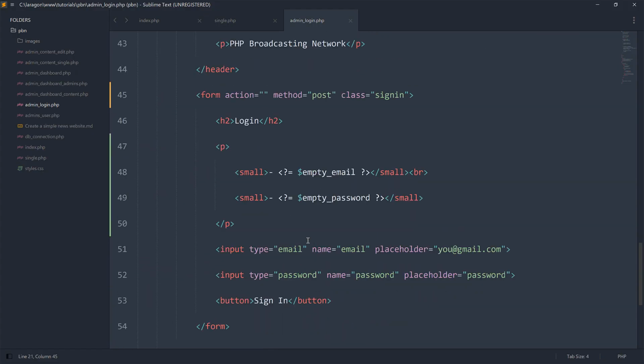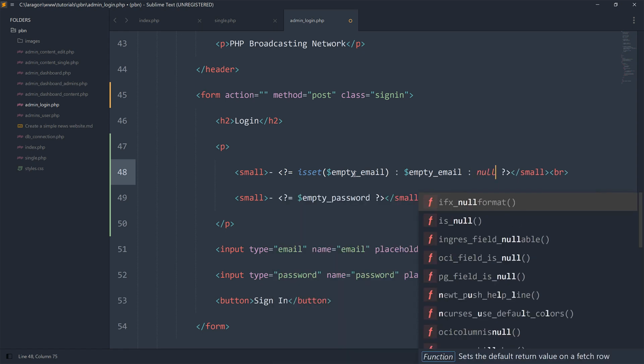So here the error variables don't exist, so we cannot echo them. So we could do that by saying, okay, echo if isset variable: if the variable exists, echo the variable, else nothing.